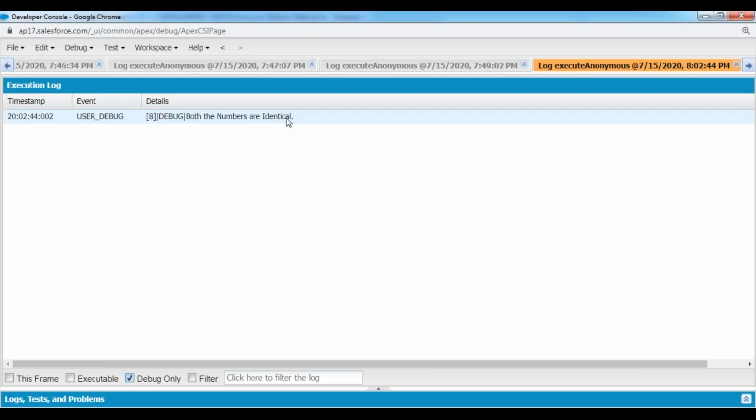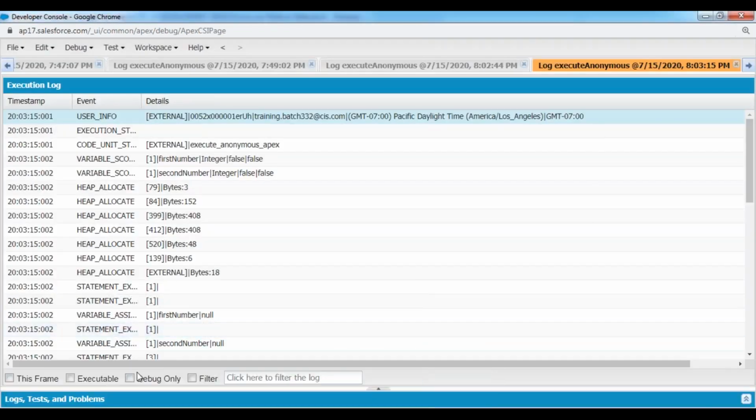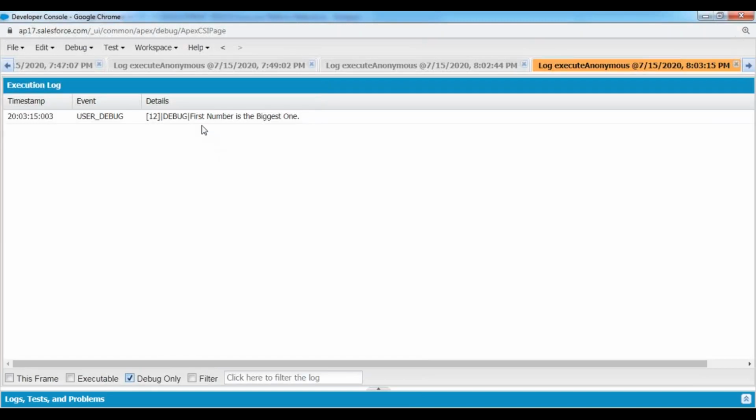Both are the same. Suppose, for example, the first number is 1,14,500 and the second number is 14,500 simply. Now click on execute. Let's see the result. It has to show the message that the first number is the biggest one. So it is indicating the first number is the biggest one.